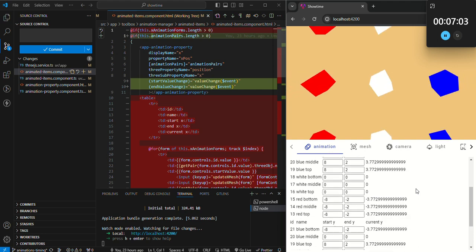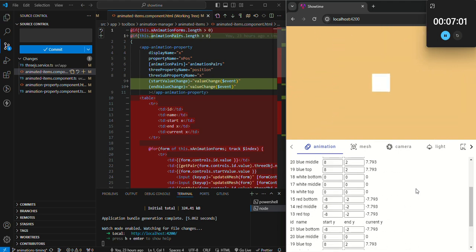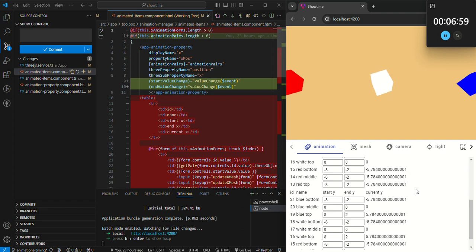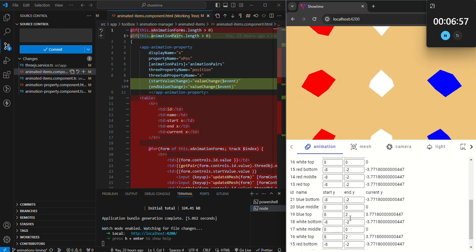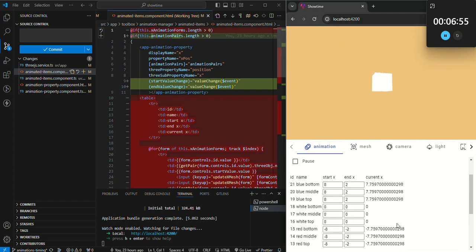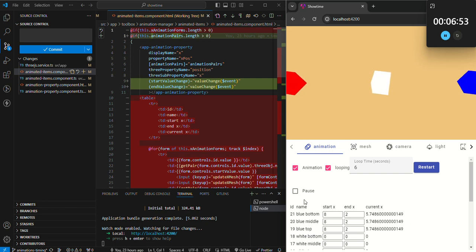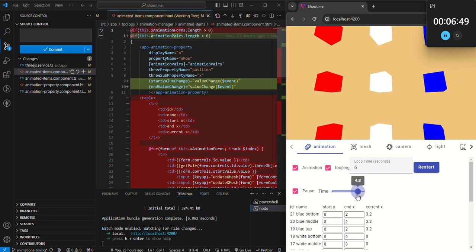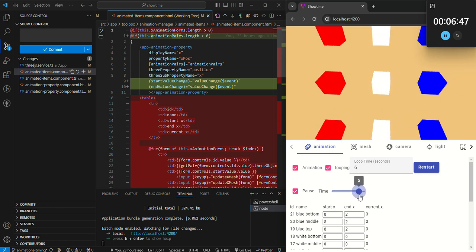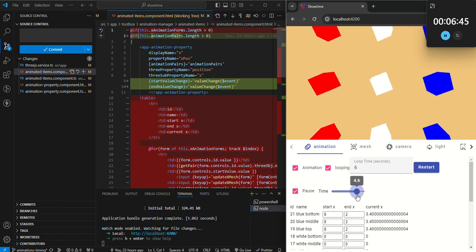Right now, the animations show the X and the Y, and you can update them. When we pause it, you can see exactly where everything is at what time, and you can adjust accordingly.